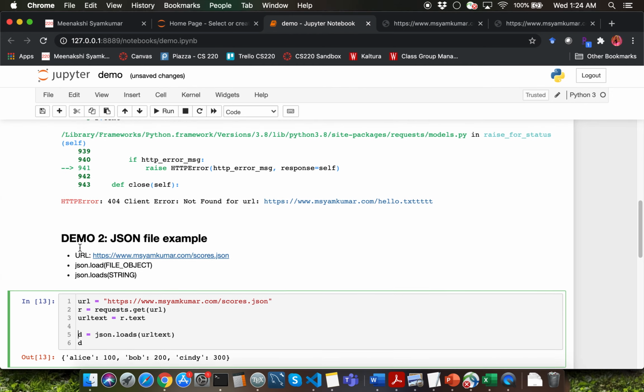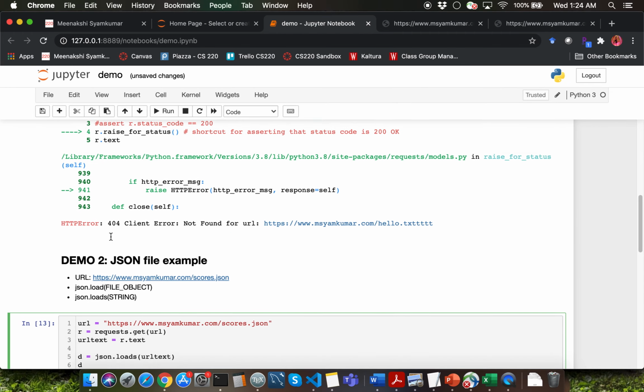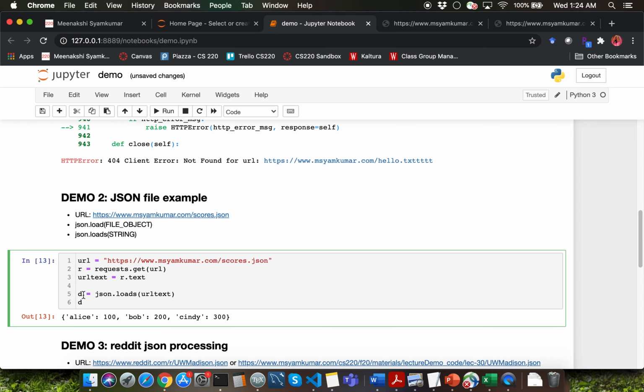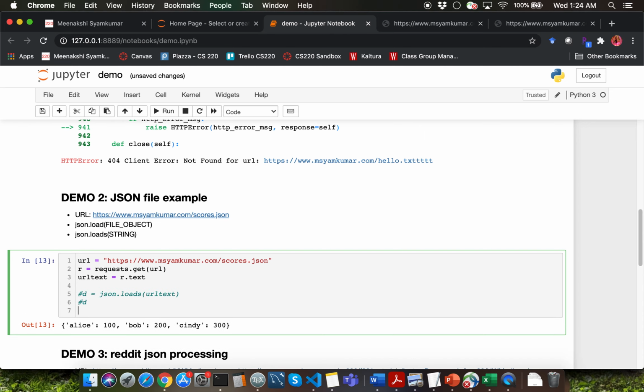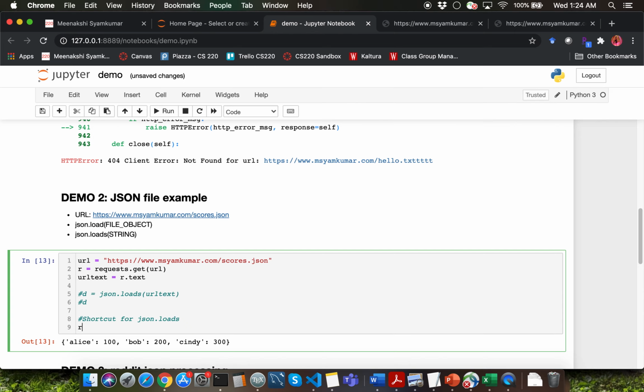Just like the creators of the request module made a shortcut for raise for status, they also have a shortcut for the json.loads function, because that is also used extensively. Let me show you the shortcut. You can use r.json directly instead of using json.loads of URL text.